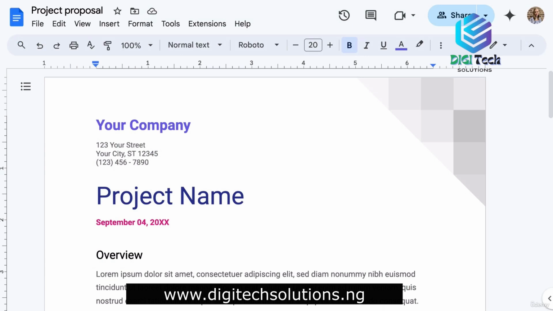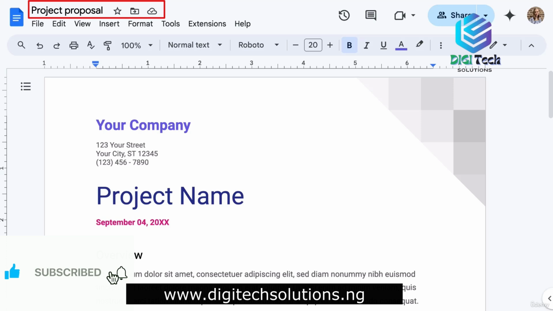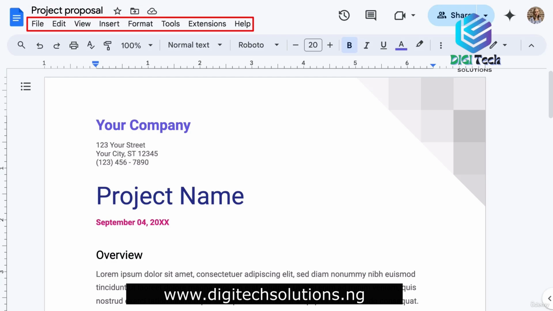Great. Now that we're ready, let's take a look around Google Docs. In the top left is Document Info. This is where you have the file name of your document. You can add a star or remove a star, which organizes the file in your Google Drive. You will also see options to locate or move the file with the folder icon, or view offline access with the cloud icon.